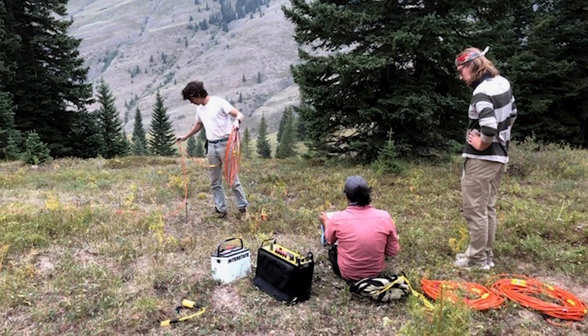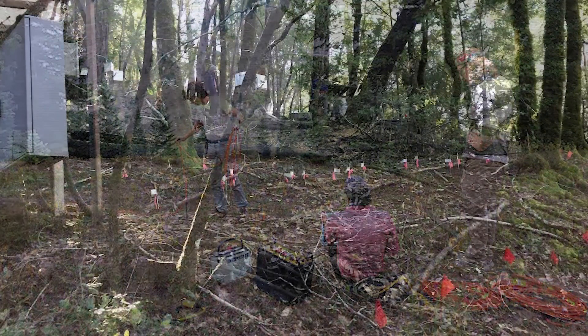My research group uses innovative ways to look inside mountains to tie the properties of the soil and the rock — and how spongy they are — to how water moves through a mountain. We try to figure out how much water is used to support our forests and how much hangs around later to be discharged to our river networks and support our aquatic ecosystems.